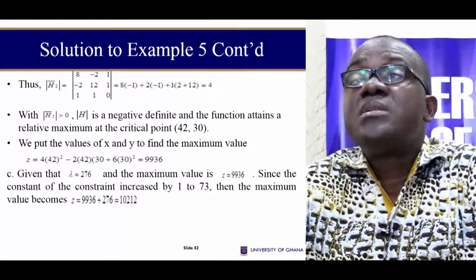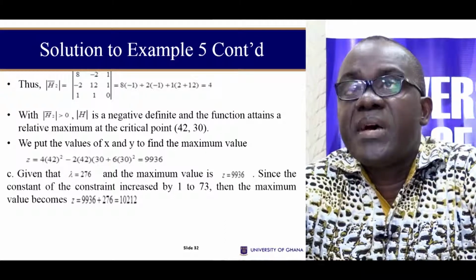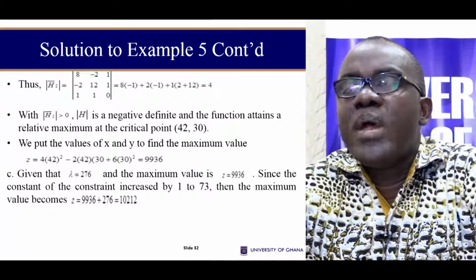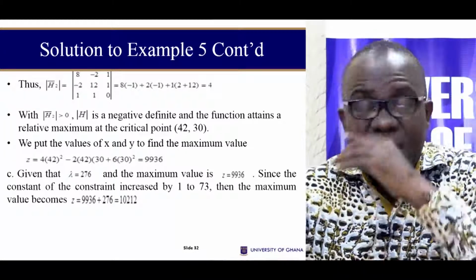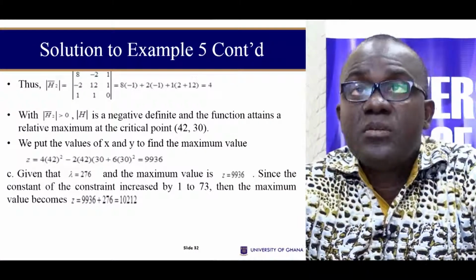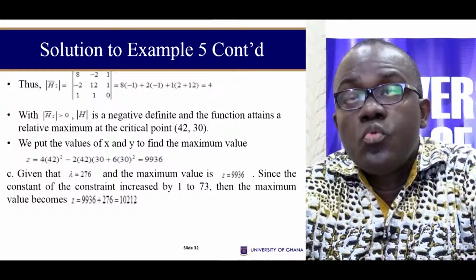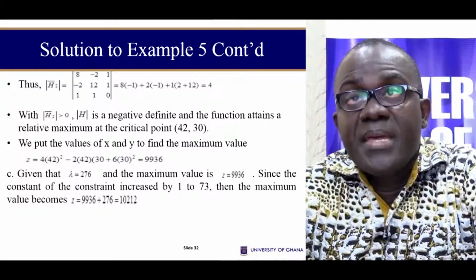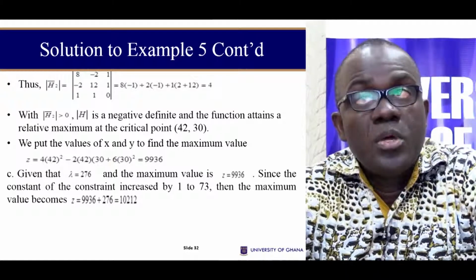So, trying to now evaluate our bordered Hessian determinant, we get this value. And therefore, when we put in these values, we have this equation. There is one thing that I have to tell you. Notice that in a situation where we have a function with two variables, the bordered Hessian becomes a three-dimensional determinant, even though we have given this one H2, right?